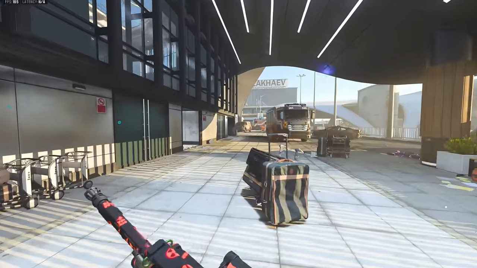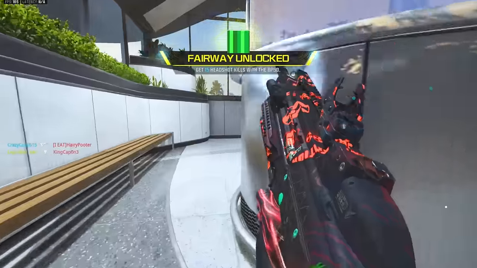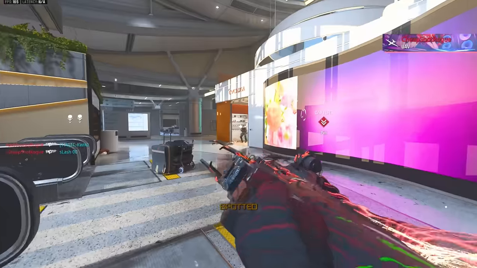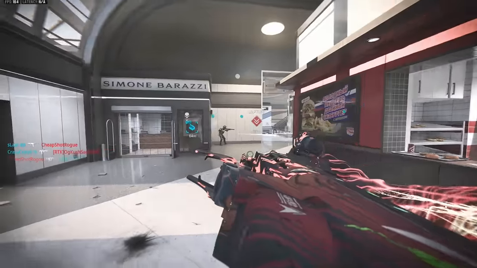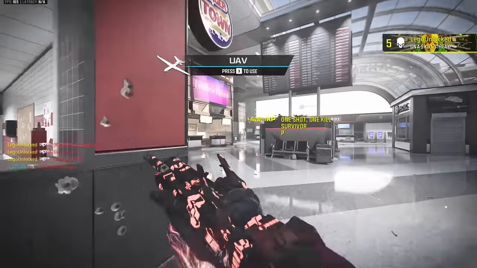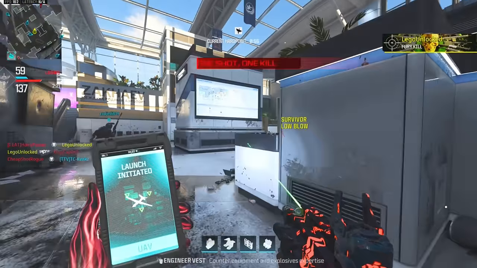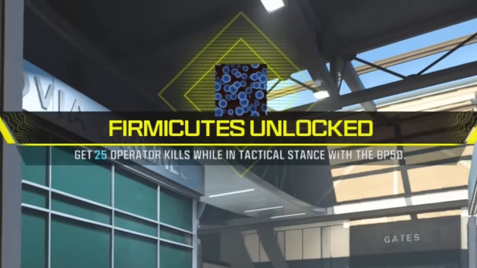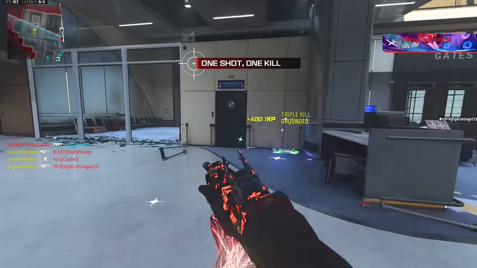Now we've gotta get headshots with the BP50. Oh, there we go. We just need one more. Fairway unlocked. Now for the final challenge, we've got to get tac stance kills, which are not my favorite. They're not really hard to get. I just don't like using tac stance. Dang. For not having a tac stance build on this gun, it kind of got some range and it's kind of cooking. Normally, you got to build a gun for tac stance. This is just my normal build. Come on, bro. Tac stance. Oh, there it is. That's all four base camos. And a little triple kill to top it off.